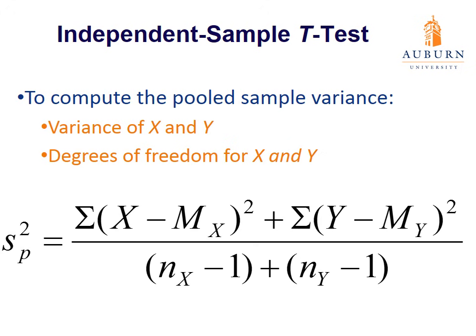You're probably saying to yourself, how do I get the variance pooled for my standard error pooled formula? Here's that step right here. If you look at this equation, it looks a lot more daunting than it really is. Just realize what we have here is the variance for x. That's the left half of the formula. And then we have the variance for y, which is the right half of the formula on the right side of the equal sign. So all we're really doing is getting the variance for x and the variance for y, and we're essentially adding them together. That's how we get our variance pooled: we are combining the variances for both of our samples, sample x and sample y.